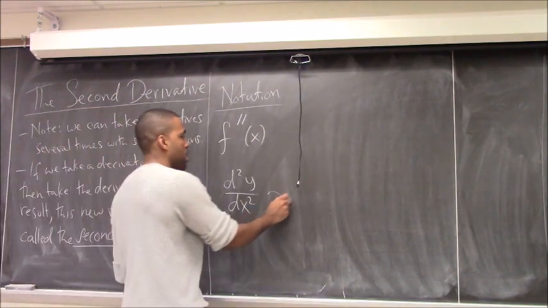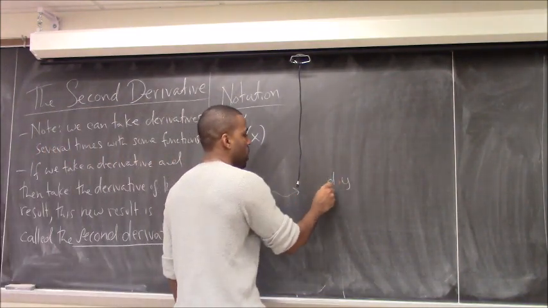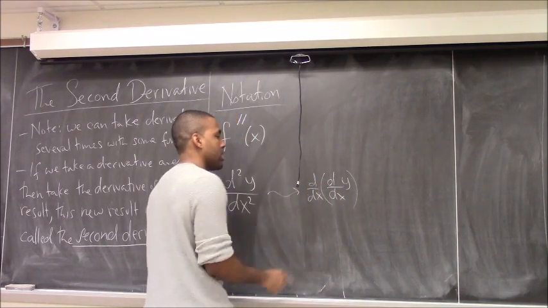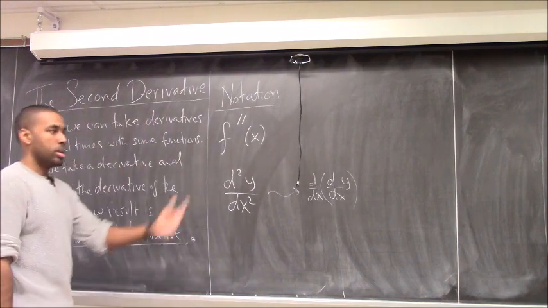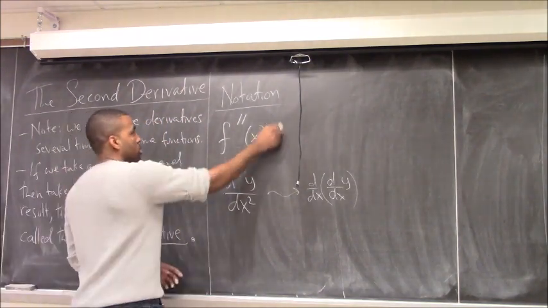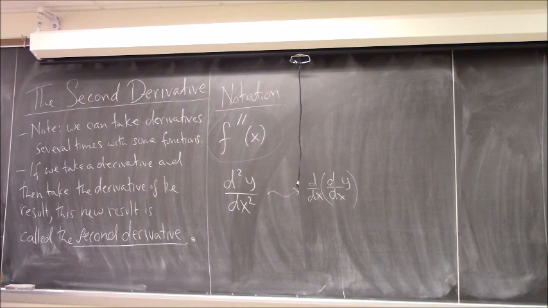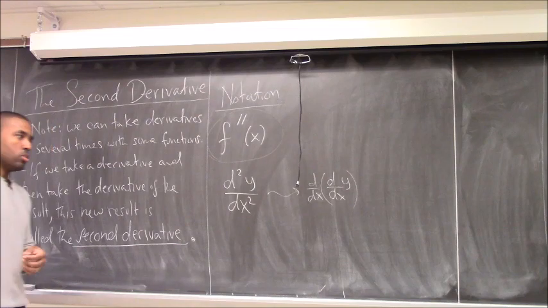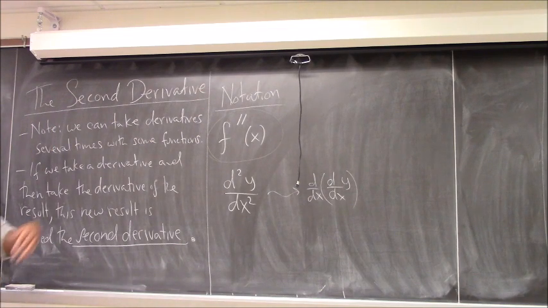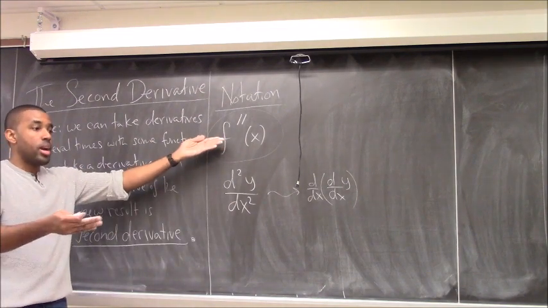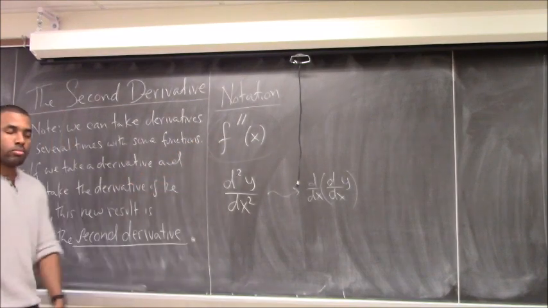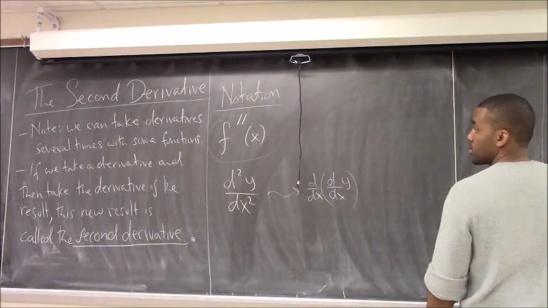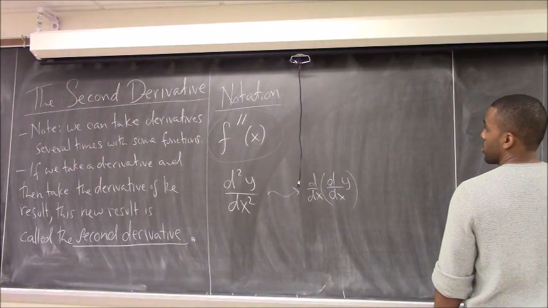Right, because basically what happens is you took the derivative of y with respect to x, and then you took the derivative with respect to x again. So you get d squared over dx squared times y. So again, I'll mostly be using this notation because it's easier to write down. If you see either one in your homework, you should understand what it means. So it just means the second derivative. This means you took the derivative, and then you took the derivative of the derivative. And so that gives you a second derivative.